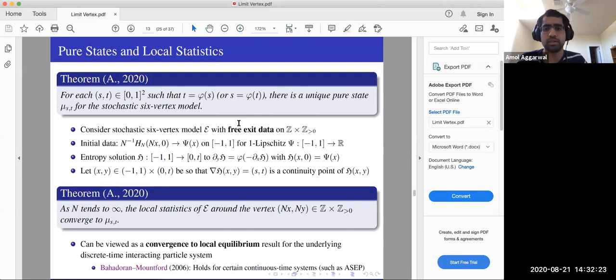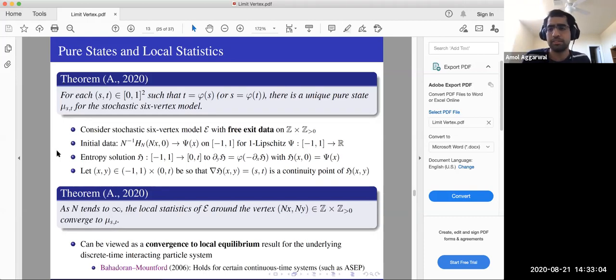Oh, sorry. So I guess Li Chang asked the question: does s equal to 5t just mean swapping the meaning of the two variables? Yeah, more or less. In response to Li Chang's question, yeah, you can get it from a symmetry, which amounts to swapping the two variables. Okay, so these sorts of convergence to local equilibrium results are known for continuous time processes such as the ASEP, but oh, so there's another question. Okay, thanks. No problem. But again, this model is discrete time and sequential, so it's somewhat different.